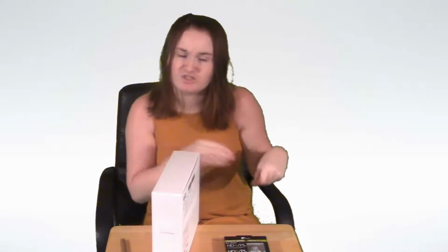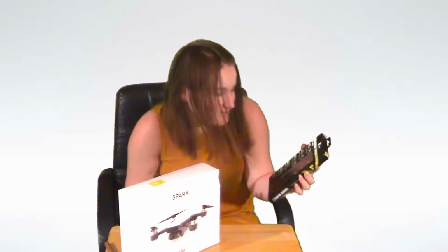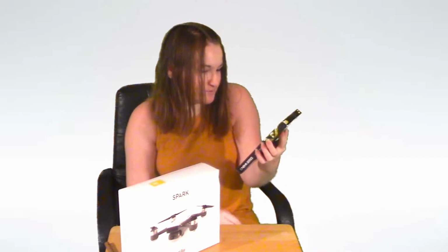We are gonna unbox this wonderful DJI Spark, and yes, I am actually affiliated with DJI. It comes with some filters. Well, it doesn't come with filters, but the ND4 PL Spark Edition Cinema Series 6-pack filters. It's waiting right now, so I'm not gonna test it out today, but I'm gonna unbox it. Alright, so let's get started.